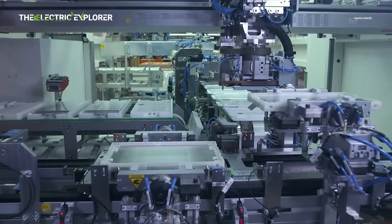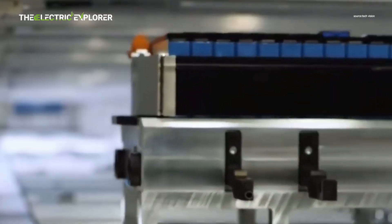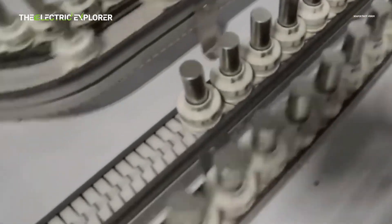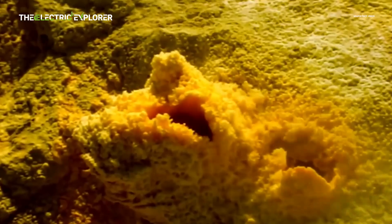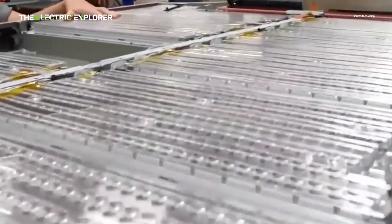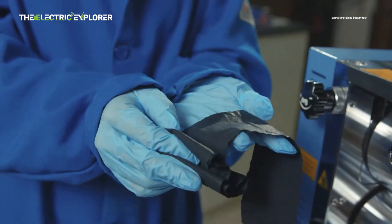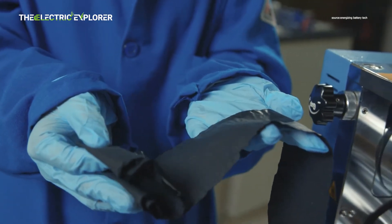One paper estimates that end users will see 10–30% price savings using sodium-ion. CATL also called out battery system integration capabilities, where they can mix and match sodium and lithium-ion batteries into one single system. Lithium-ion batteries, which currently have higher energy densities, are automatically used by the system when sodium-ion falls short.